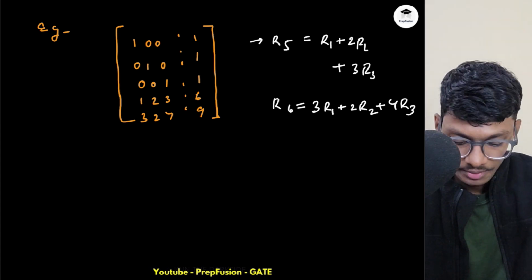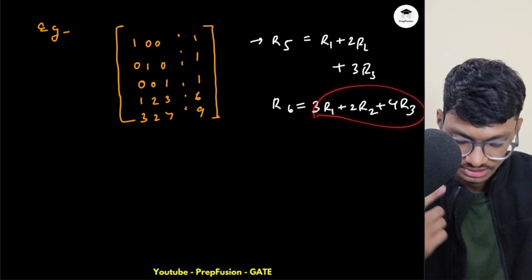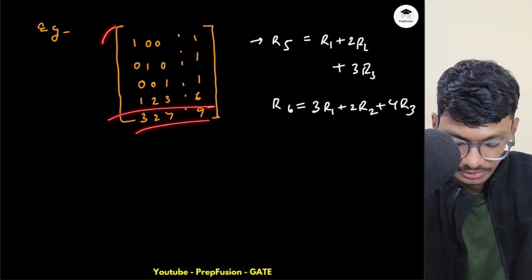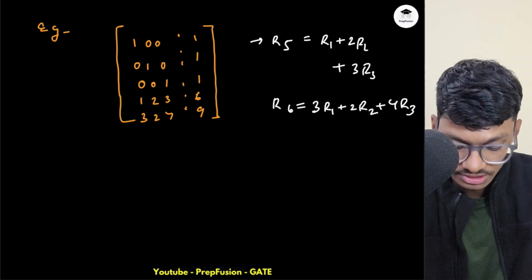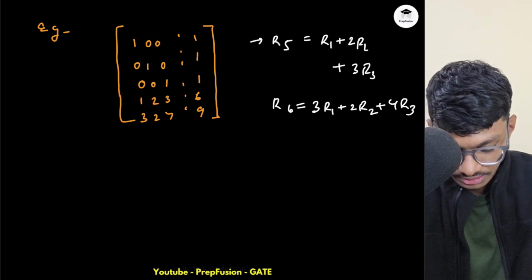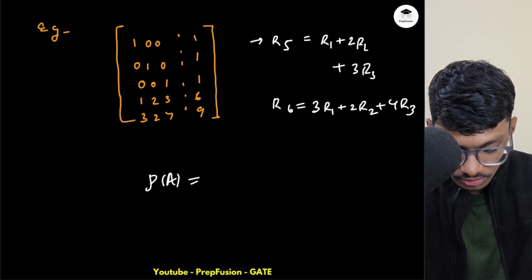So basically it is a linear combination. If I subtract these rows, all of this will become 0, and then my rank will be 3 only, the number of non-zero rows in row echelon form. I have only 3, so rank is 3. In this case, rank is 3. Now can you tell about the nullity?